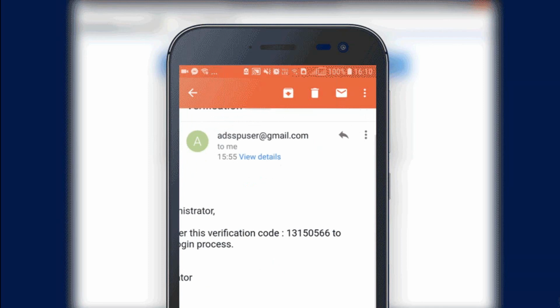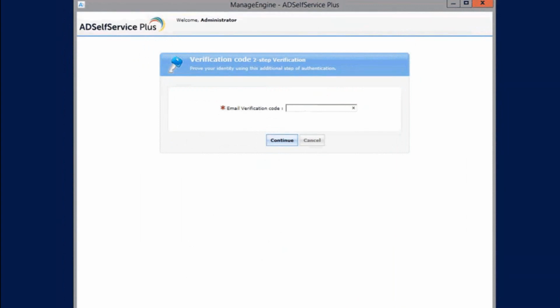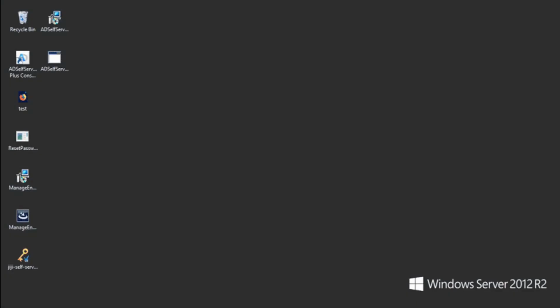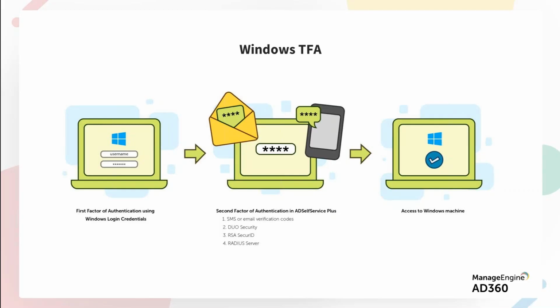The user has to copy the verification code and get back to the logon screen, key in the verification code, say continue, and after successful verification, they would get access to their desktop. And there you go. That's how it works. I hope I answered your question. It was on Windows two-factor authentication from the logon screen.